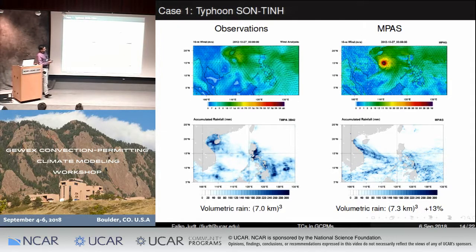And then another issue is with the rainfall. Again, I wanted to look at how the model did. Well, the model produced this, and TRMM, the satellite, saw this. It looks different. This looks much more blobby in the TRMM field. There's a bit of a trace of the tropical cyclone as it moved. This is an integration over the whole lifetime of the TC. But here we see it rained much more continuously. To boil it down to one number, this is 7.0 kilometers cubed of rainfall. I think I computed that in gallons, it's about 4 trillion. And the model was in the right ballpark, a little bit more. But again, how much can we trust these observations? I think there was a talk on Tuesday that said, well, if you look at TRMM or CMORPH over Africa, you get very different results.